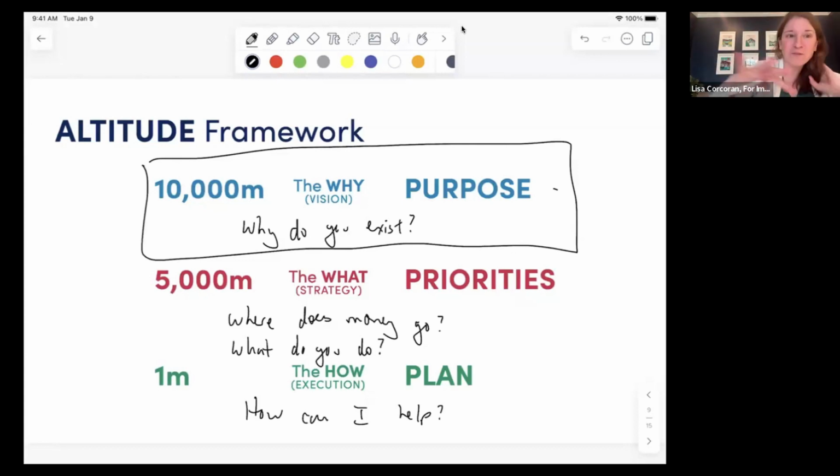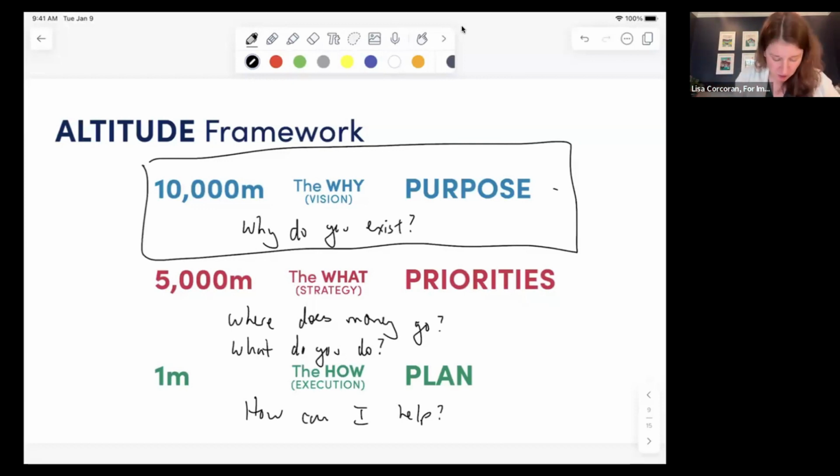I'm kind of brushing over this quickly, but I want you to hear how we took a whole bunch of programs and ideas and simplified it. We gave it a framing device, so that the board members felt really comfortable going out and using it. Last but not least, you guys, at 1 meter, that's how can the person help? Well, here's how you could help me. We're looking to raise this much money over this amount of time.